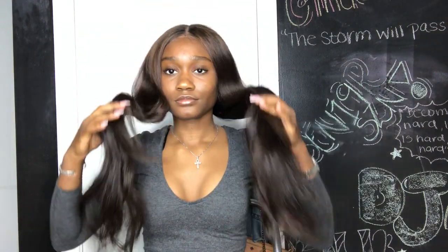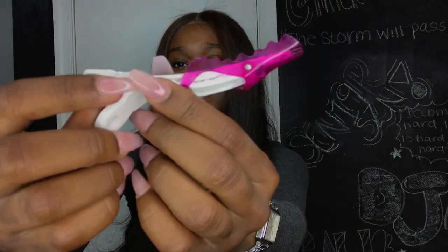So you guys want to see how I got my hair this straight? Then keep watching. So a lot of people do their hair differently, like the way that they put it into sections, but I just put it into two sections because I feel like that moves the fastest.